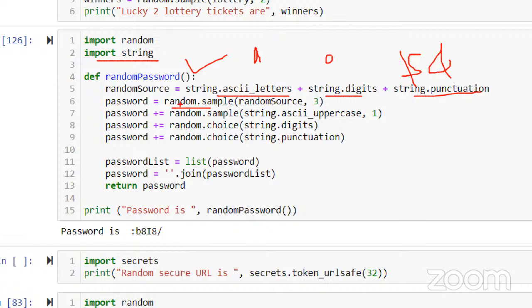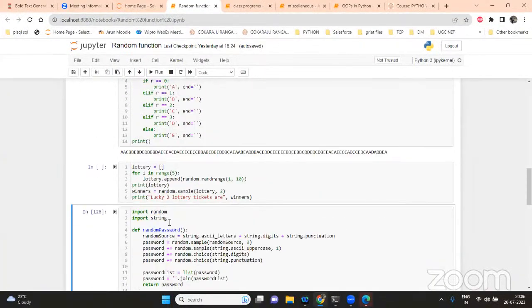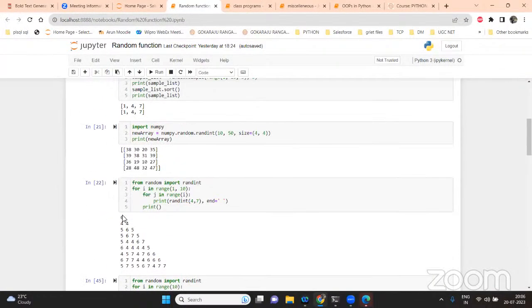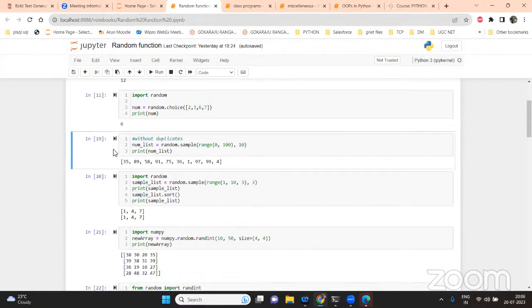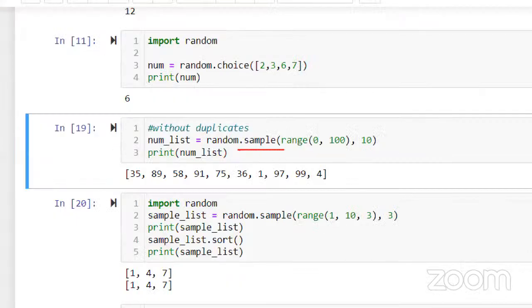Then we are sampling. In the previous example, I told you, now what is sample here? Random dot sample 0 to 100, 10. So what is it doing? Without duplicates, right?